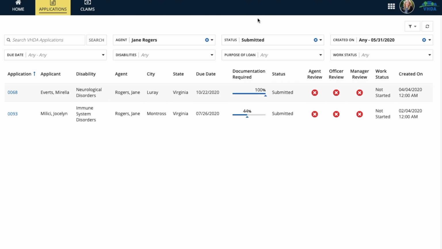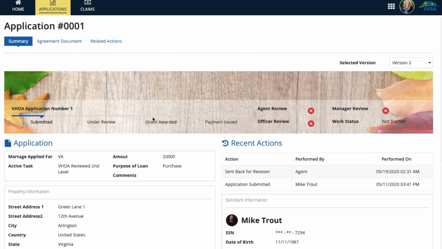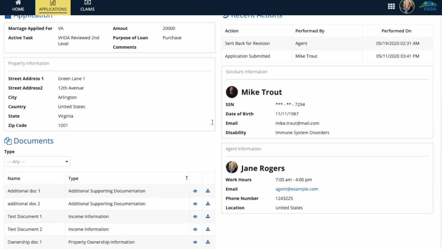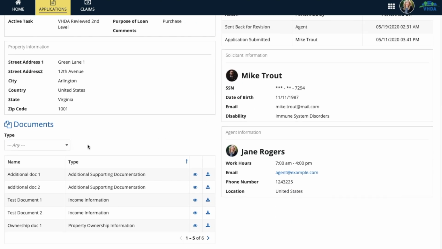The most relevant information of all applications is displayed here. That way, it is easy to assess whether an action needs to be taken on an application or not. Inside an application's detail view, a clear overview of all its information is presented. Here, it is easy to see how far this application is in the process, if any of the steps have been met yet, and even see all the documents that have been attached to it.